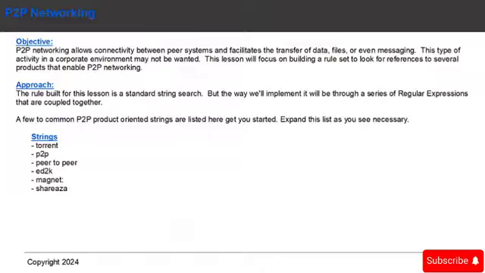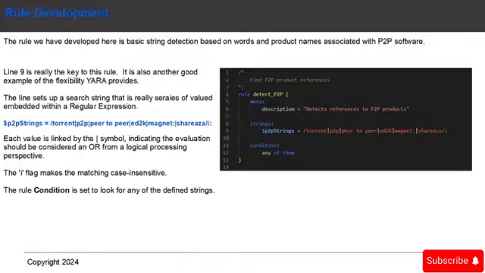We are going to build a series of regular expressions that are coupled or chained together in order to look for these values. Now, the values that we're going to be looking for would be strings that are appropriate or oriented with different products that provide peer-to-peer networking. It would be torrent, P2P, peer-to-peer, eDonkey2000, magnet, and Kazaa. Very common terms that you may see out there with different products. Obviously, expand this list as you see fit in order to give you the coverage that you need. So from a basic string detection standpoint, we're going to change things a little bit. Look at line 9.